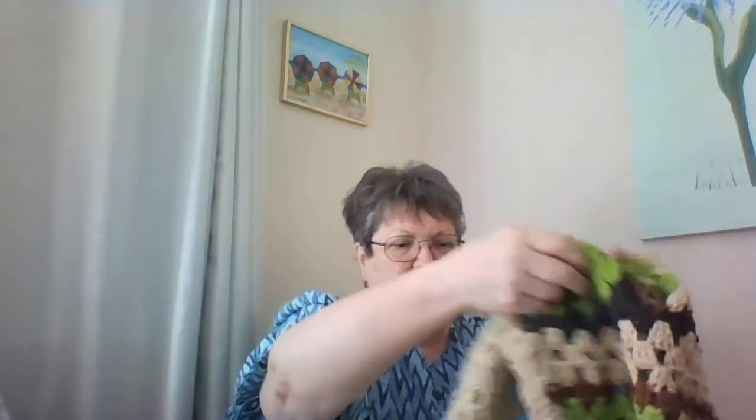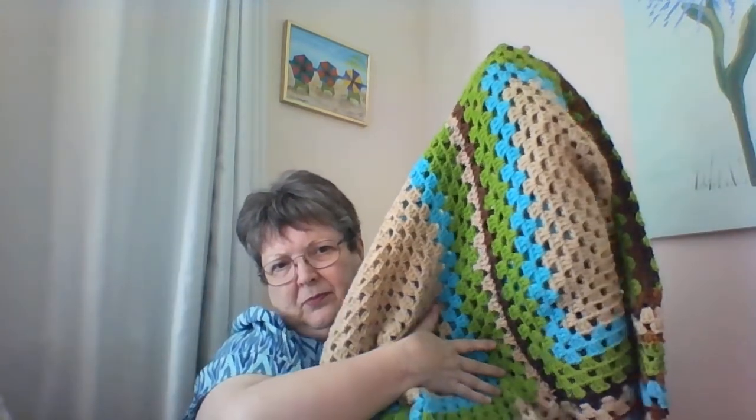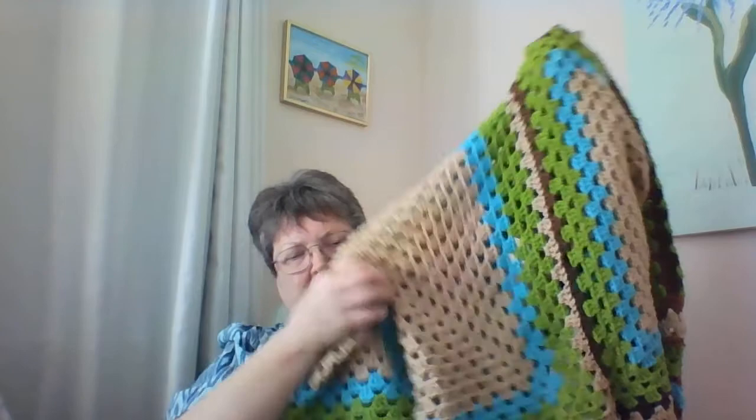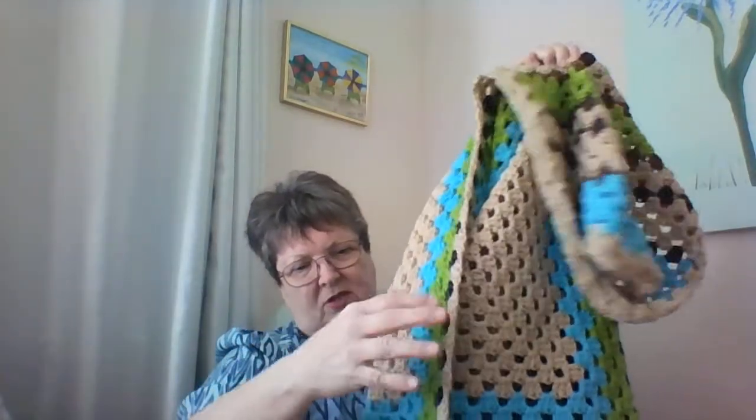I had a lady over at the community center try it on. Oh no, the neighbor down the hall. She tried it on for me and I took pictures. This is the back where you hook it all up here. But I love it. I just love it. And I have a cousin. She said, oh, Billy, I'd love to have one of those. I said, I'll make you one, but it'll have to be out of the yarn that I have laying around. So that would be fun. We'll see what happens with that.